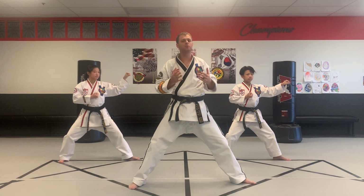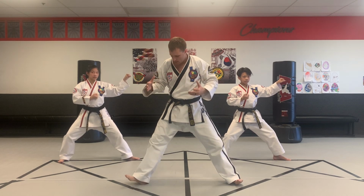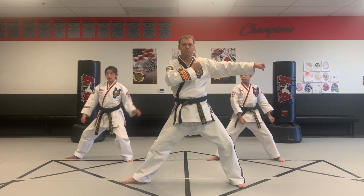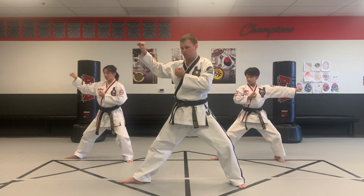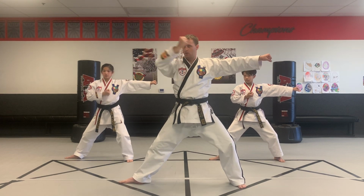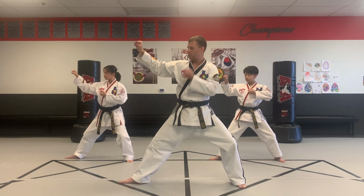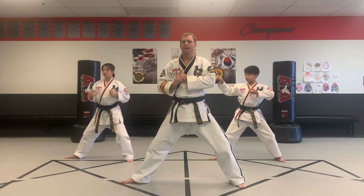Now from here, we have to make sure we practice balance. So we have to do it on the other side. Ready? Switch your feet. Okay. Same thing. Go ahead and reach your hands back. This hand's going to come here. Other hand across your stomach. Let's go ahead and do that a few times. Ready? One, two. Good. Again. One, two. Let's do it again. One, two. Okay. 10 times.